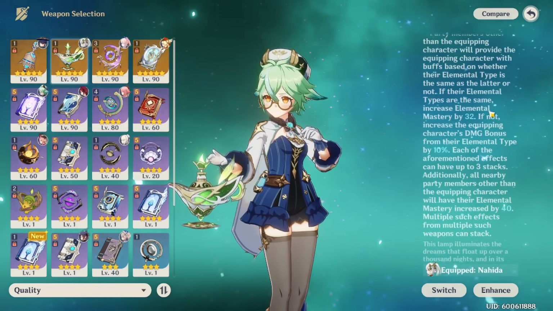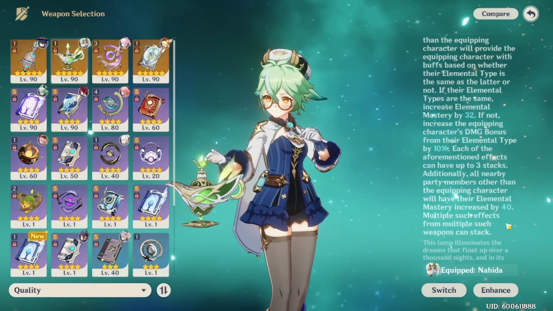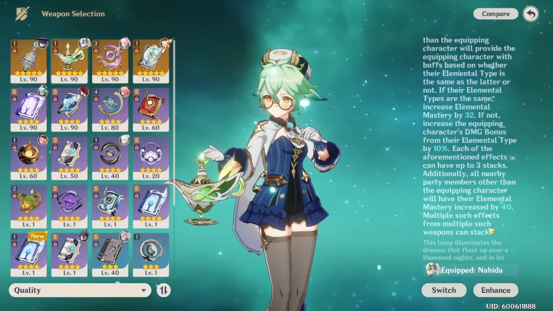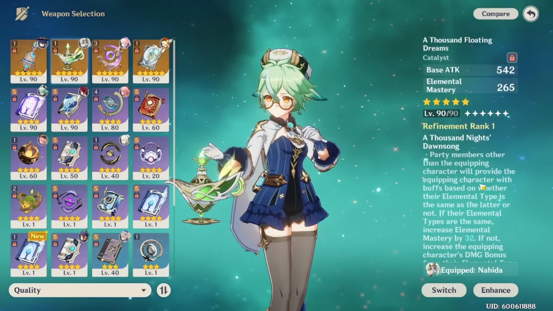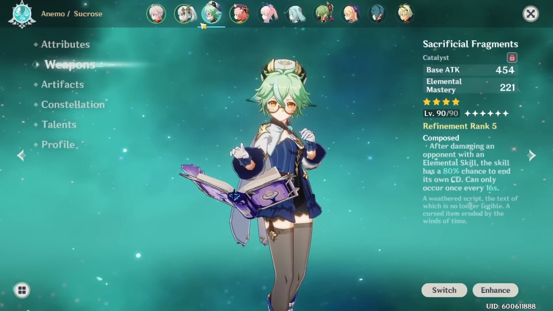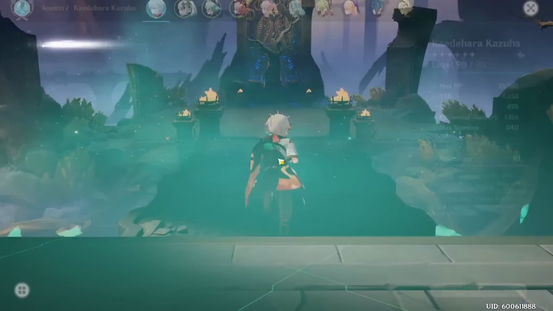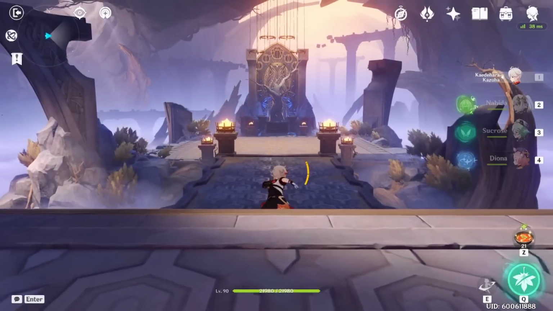Yeah, I don't know if this stacks. Yes, it does stack. So I guess the only way I could really get more is if I got these to R5 and used 2 of them, and then Elegy R5. Other than that, I think I've got as much as I can pump out.